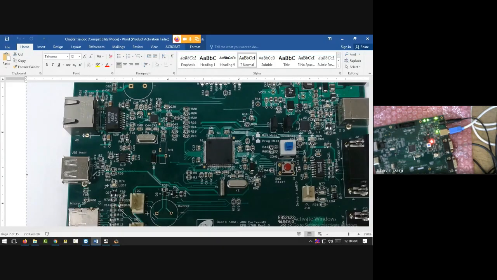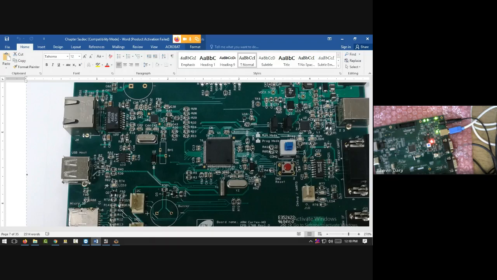For a microcontroller, it is called FATFS or ChainFS. There are multiple different types of libraries available in the market. We are using FATFS, because the FAT format is supported by the pen drive. So we are using that library to interface a pen drive to this kit.